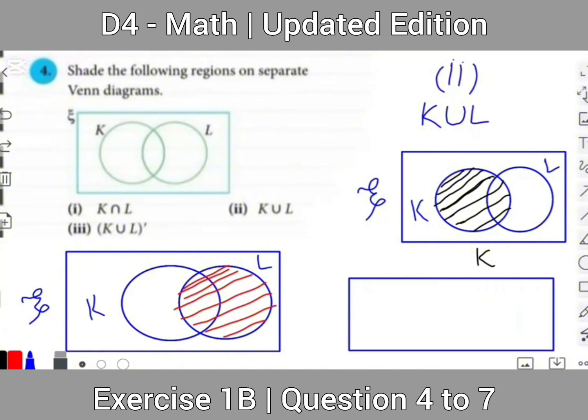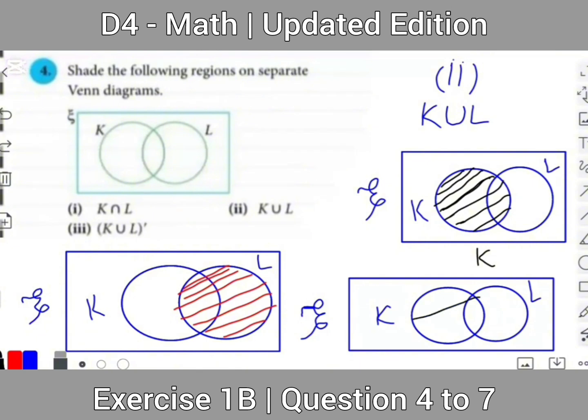So for our final Venn diagram, the third, last but not the least, we have a rectangle and two overlapping circles representing sets K and L. Now we will shade the region for K union L with black color. What have we done? We have just put the shaded regions of the first and second Venn diagram together in the third Venn diagram. So this is a Venn diagram representation of K union L.